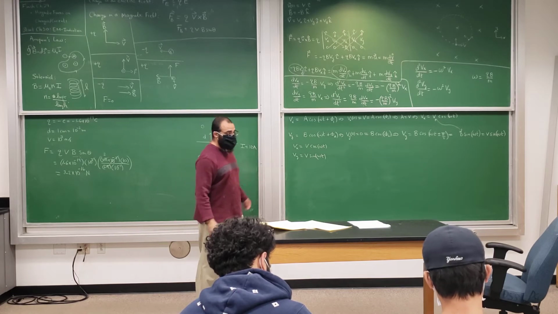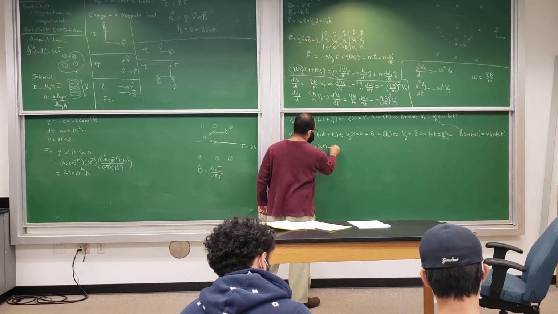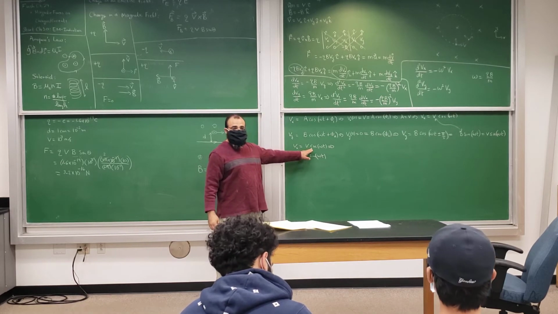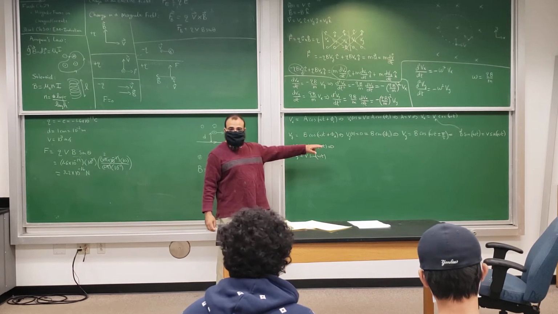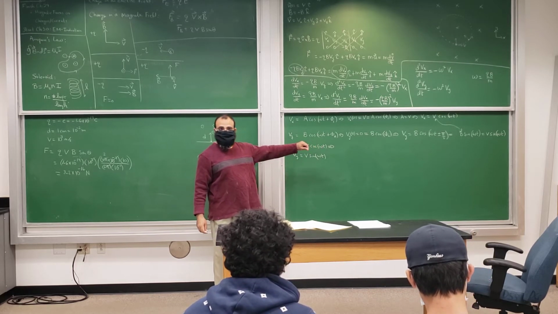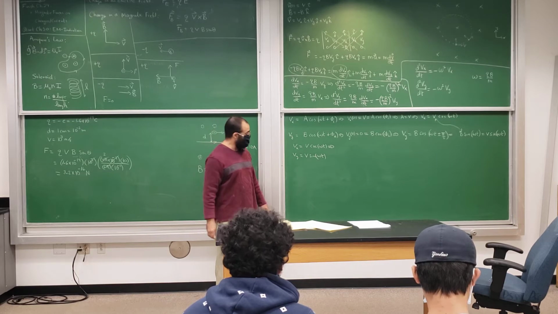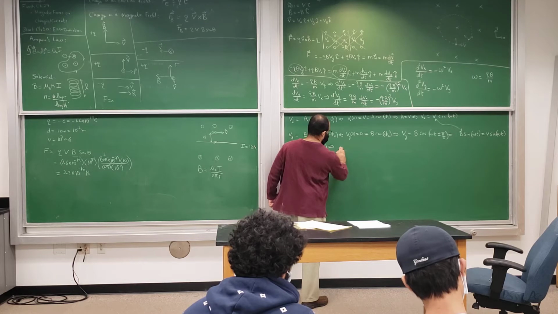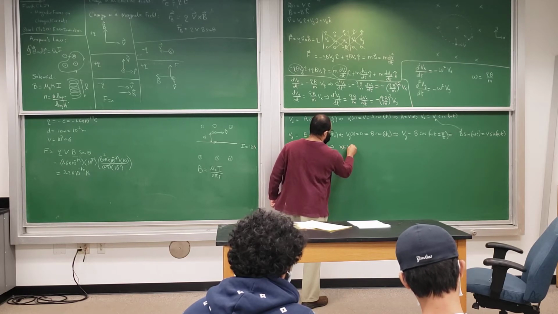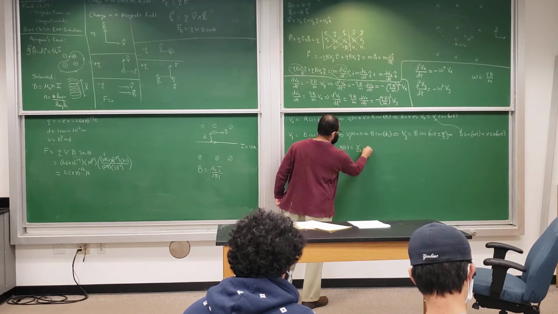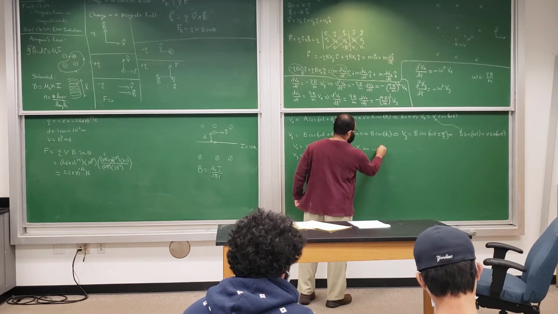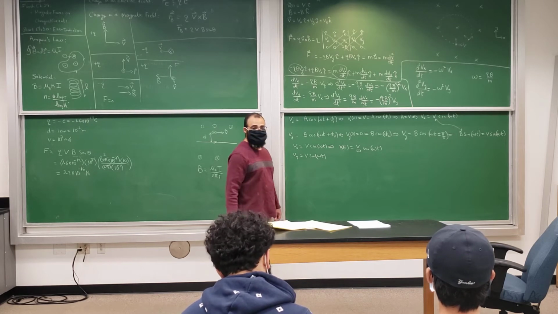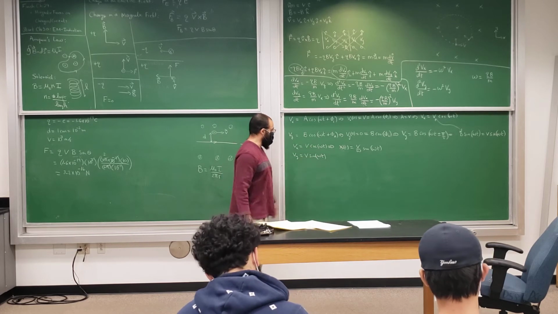So now, what's x of t then? Well, x of t, let's see. You need to integrate this to get x of t. Integrate it. What's the antiderivative of cosine omega t? The antiderivative of cosine is sine. It's V over omega times the sine of omega times t. Yeah, because the derivative of sine is cosine.